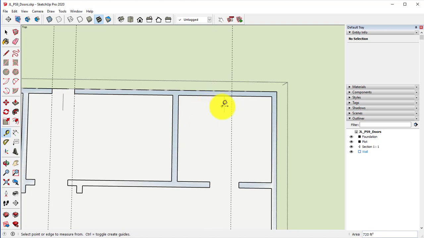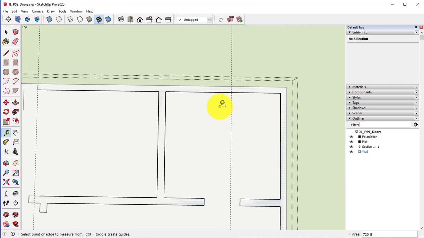So if there's ever a chance that you're in here and you're clicking on a center point or an edge and you're trying to make a guide and it doesn't, just come off to the side a little bit, somewhere that's not a center point, and redraw it.